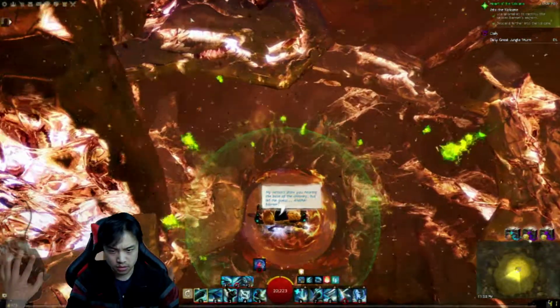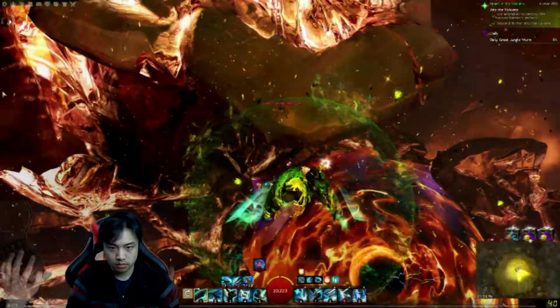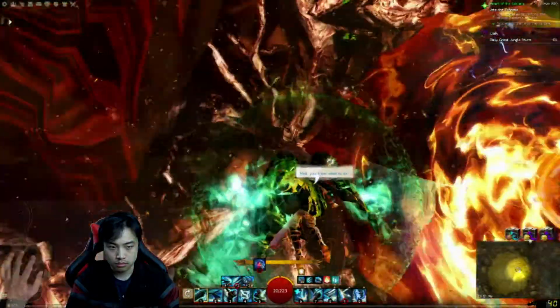My sensors show you nearing the base of the chimney, but let me guess. Another barrier? You got it. And more destroyers. Many more. You know what to do.